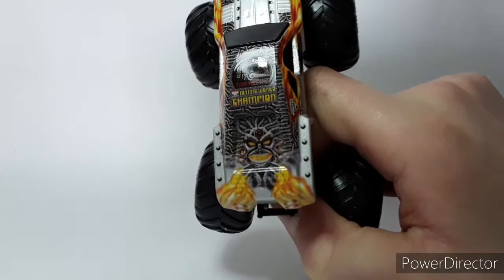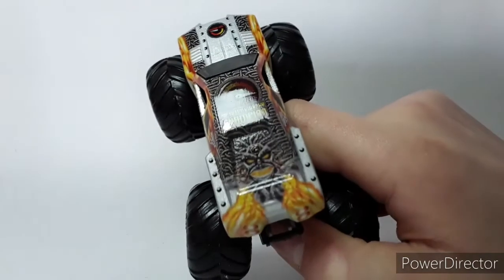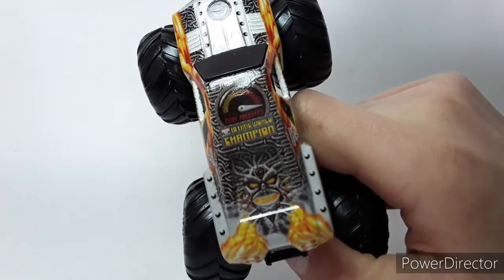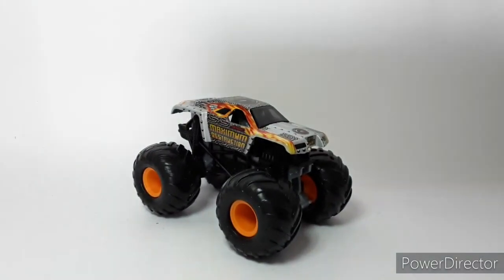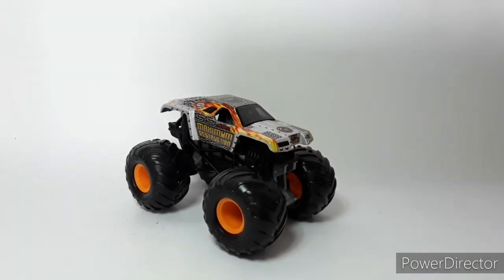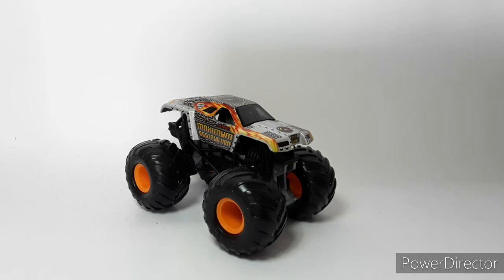My favorite part is — I don't know what you'd call it — but from the robot monster on the top, you've got those coil-like things coming out of his head. That's pretty cool. We have the '10 Time World Champion' logo up there — focusing in — Tom Meents and the speedometer. Very nice job with this Maximum Destruction. It's also the best Maximum Destruction casting we've had so far. They also have beefy gold tires, which three of them have — the others have metal tires.